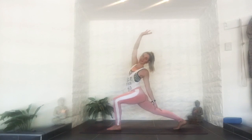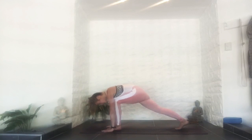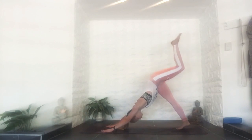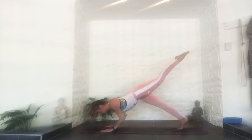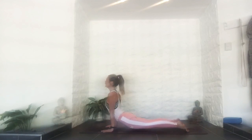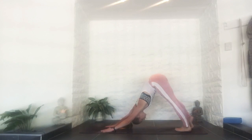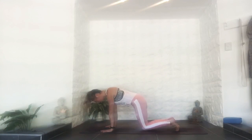One deep inhale, exhale, windmill the arms all the way down, framing that left foot. Send the left leg in one fluid motion, three-legged dog. Shift forwards, lower down, chaturanga. Inhale to up dog or cobra. Exhale, downward facing dog, and releasing into a child's pose of your choice.